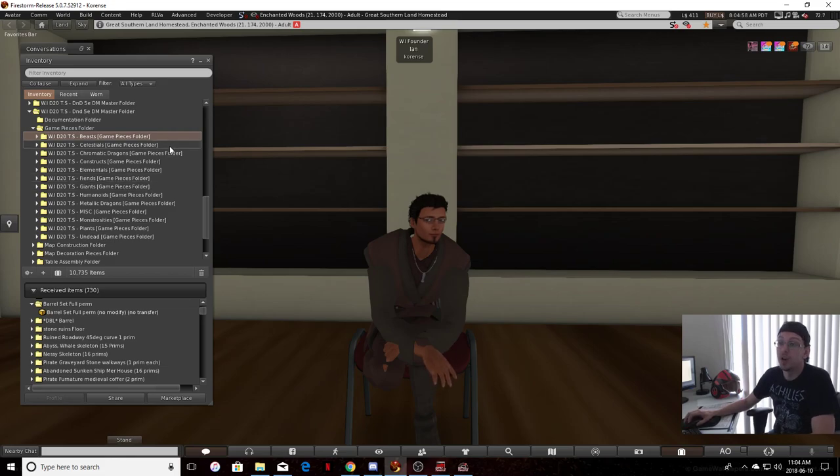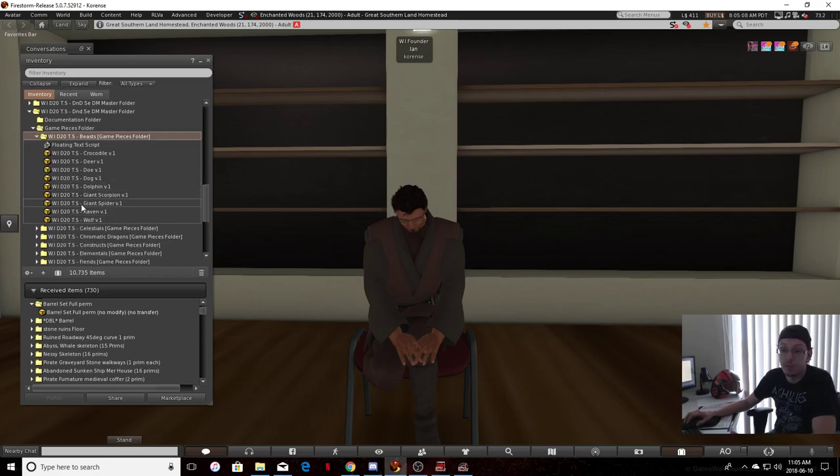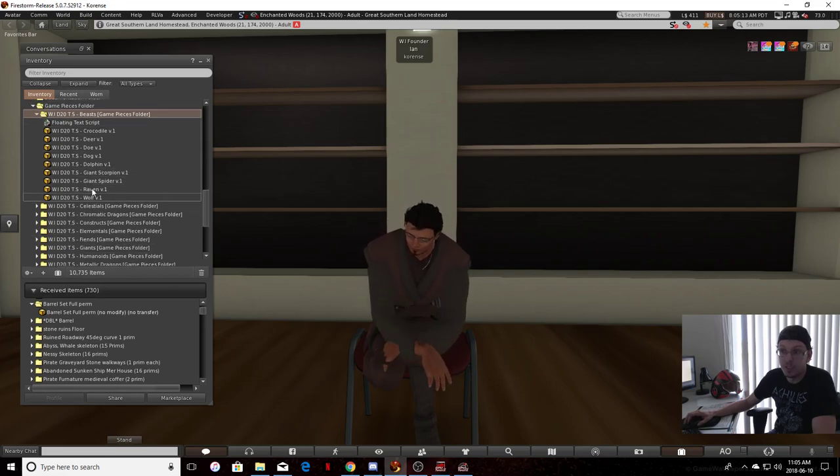Okay. So, as I said, we've created a whole bunch of free models that you guys are going to be able to use for your game pieces, not models, because they're actually functioning for your games, right? So you got like anywhere from crocodile to wolf in your beasts folder.